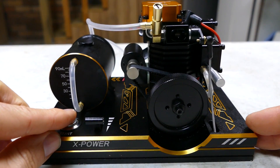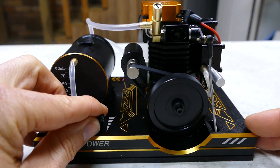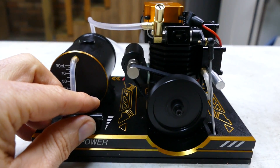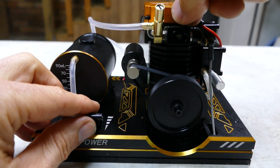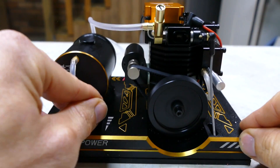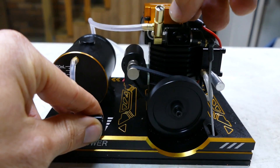I've got some 20% nitro - filled it up, just over halfway on the fuel gauge. Let's get it going. Push button start. It's running pretty rich at the moment - that's your main adjustment screw there, and this is your idle screw, so you can play around with those. I love getting these idling really low.